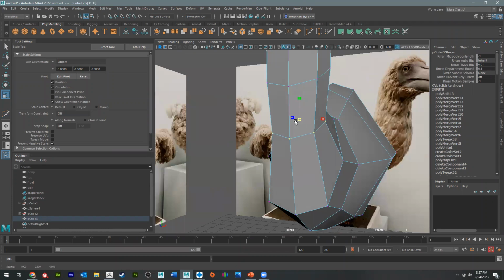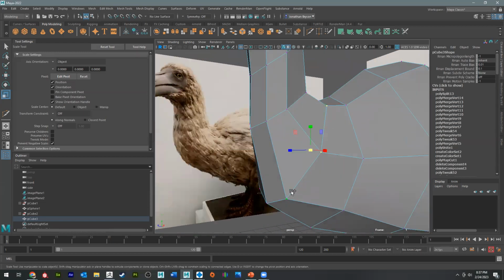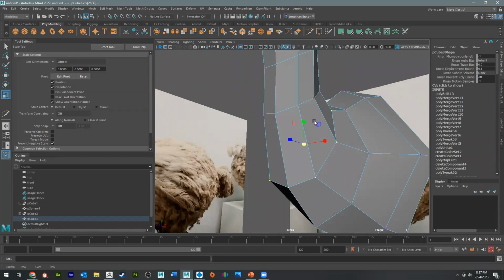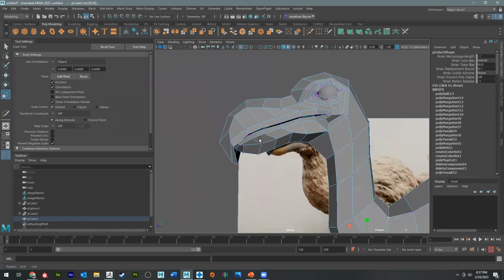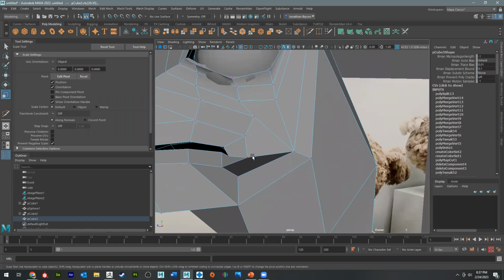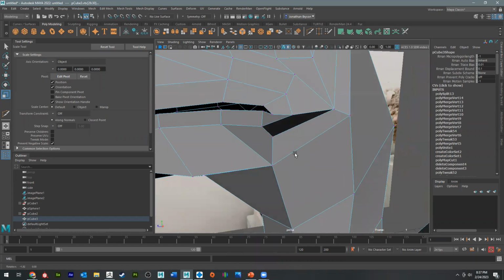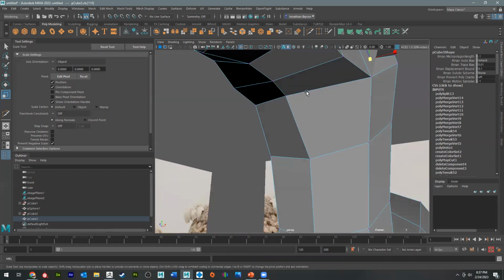Because if you can make something with fewer faces and fewer edges, and you can model it adequately, then I would say that's probably the best way to go about it. If you have to add in extra stuff, then by all means go for that. But there's nothing wrong with being a little conservative with your topology flow. Because I find that when you add too many, you end up reinforcing edges that you don't need to reinforce, and it ends up looking really weird. Things get pinched.